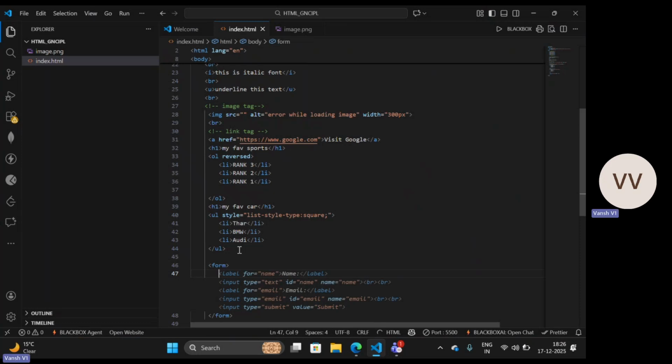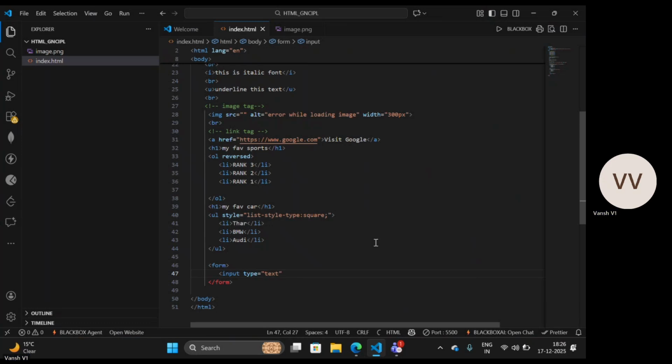So suppose I want that the user can enter a name. When I am just doing something over there, the user will have to enter his name. So for that I can use input, in which we have to let them know what is basically the type. Means I want something as an input from the user, and the type of that input that the user can enter in this particular format only is text. Okay.